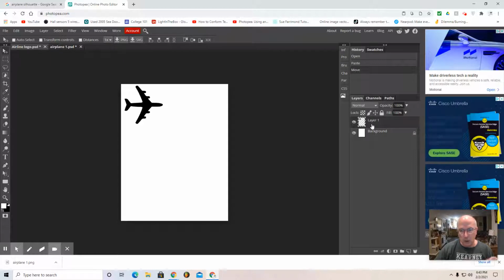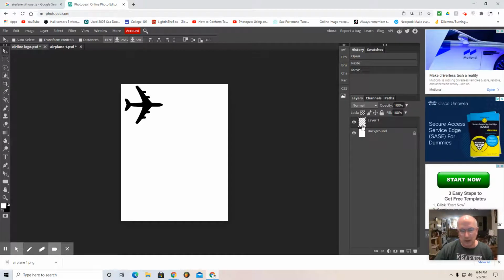And then I put a transparent, you see the little rectangle here? It's got checkerboard in it, which means that that layer is transparent. You might find that there is a white square around the airplane. However, right now, I just have the white paper and a logo on top, a little airplane.